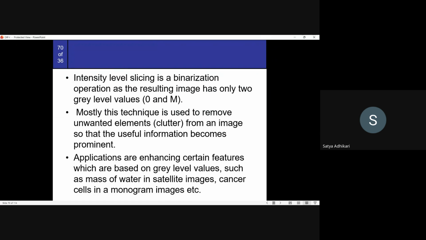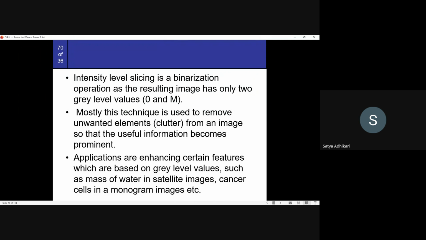Suppose there is a report of a mammogram image of a patient. Suppose an ultrasound report of a patient, and now it is viewed by a doctor. And the doctor is only interested to view the cancer cell of that report.